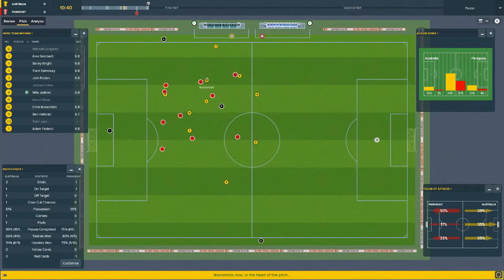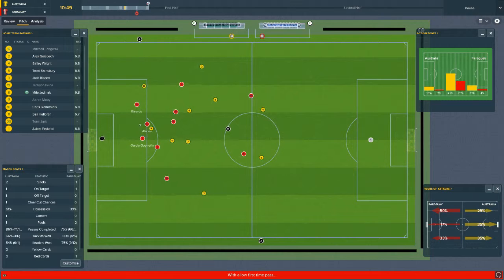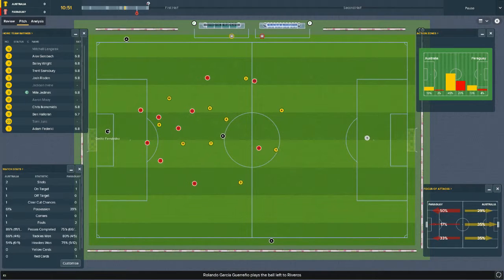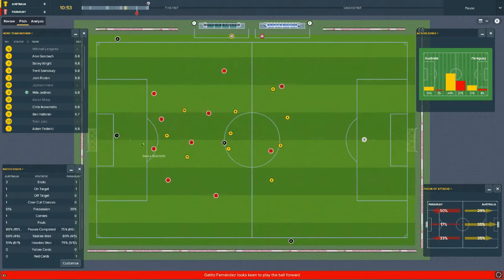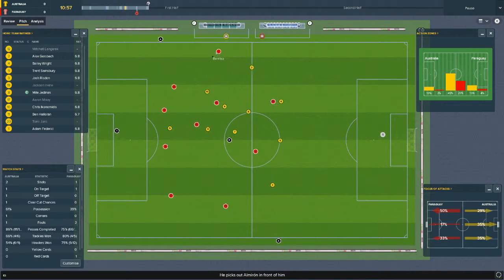Finds Ilkamonidis. One of two players operating just behind the striker, very centrally, in a rather unusual Christmas tree formation. Cruiser. First time ball in. Paraguay alive to it. Riveros back to the keeper. Gatito Fernandez. They're playing it very short from the back, Paraguay. This is Almiron, but quite comfortably.